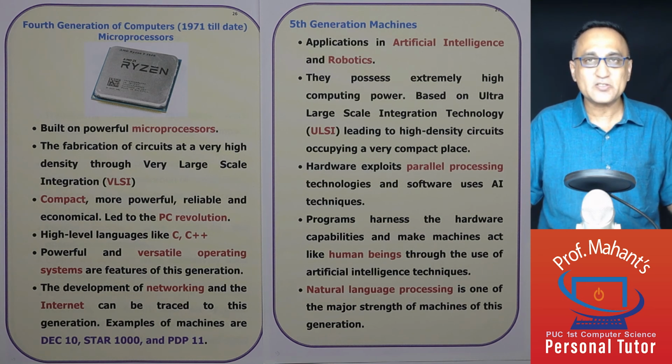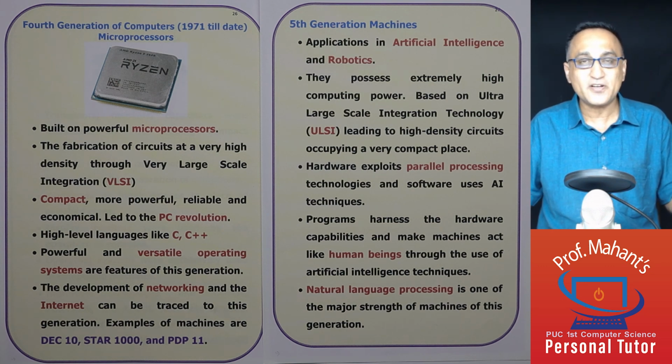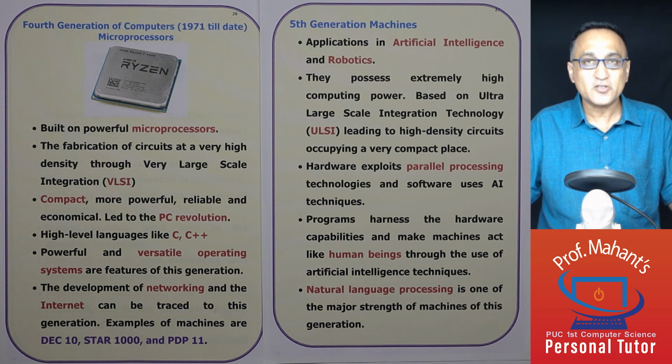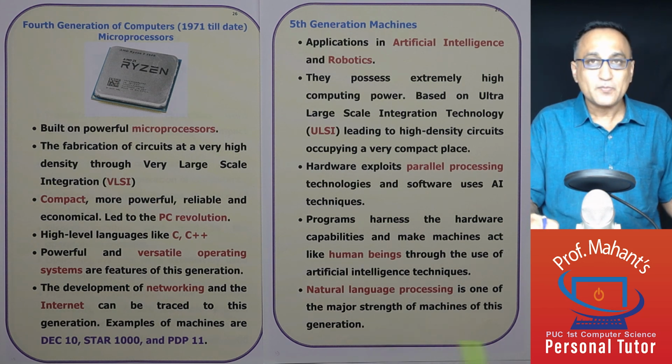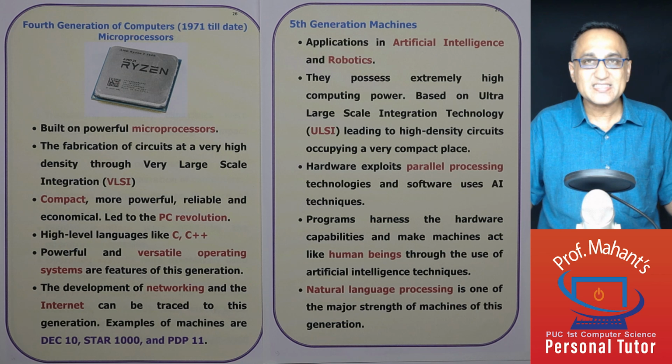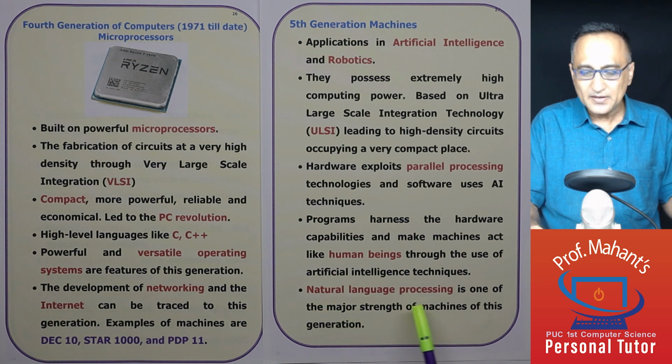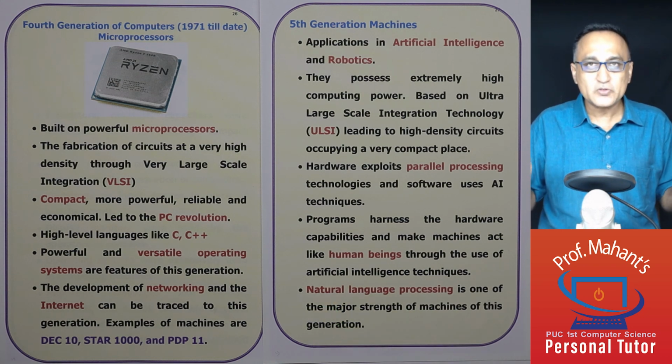C, C++, COBOL, Fortran, Java, these are all examples of computer languages. Natural language is much more difficult to process because it depends on the context in which I am speaking. Every time I speak, if I speak about a different issue, you understand it based on the context. But programming languages are not dependent on the context. They always mean the same at every point of time. Therefore, natural language processing is one of the most important tasks of this particular generation.